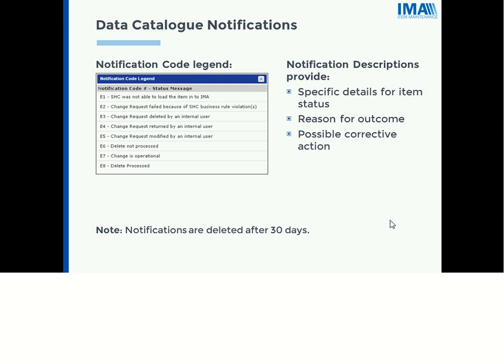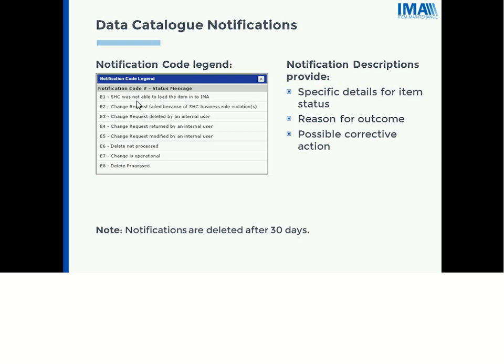possible corrective action. So if we look at E1, E1 says SHC was not able to load the item into IMA. So this sounds like it's probably something that may happen if you're syncing over a new item and the sync just doesn't go through properly. You may get back an E1.